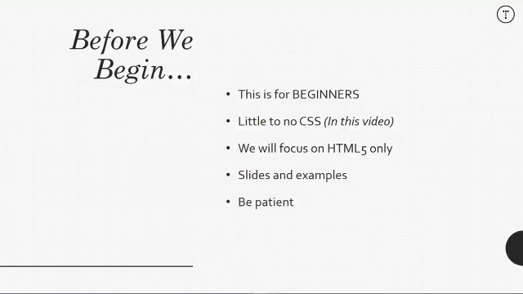Now, you're not going to learn HTML or anything for that matter in 5 or 10 minutes. I've actually seen videos called "learn HTML in 5 minutes," and that's just absolute nonsense. If you're going to be a web developer, you have to be patient, and you have to really enjoy learning, because you're going to be learning even when you land a good job. You're going to be learning every single day. So try and be patient, try to follow along.